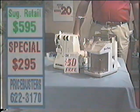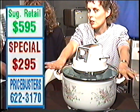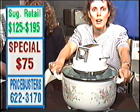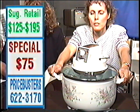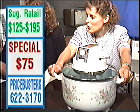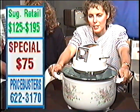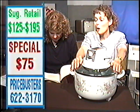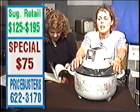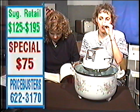Okay, we have an air oven, the Aroma Aromatic Air Oven, and this is excellent for this time of year because it's too hot to turn your oven on. Now I do turn my oven on some, and every time I do I say, why do I turn my oven on in the summertime? It's too hot. Neil says it too. But anyway, you can use this for almost everything that you cook in your oven, and not heat up your whole house. Only this unit here will get hot.